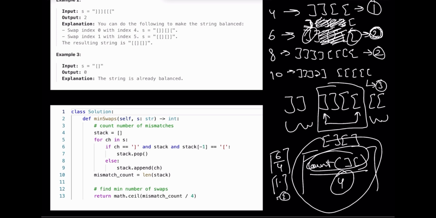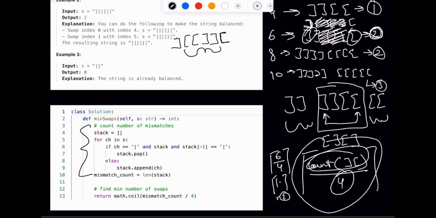So let's end this video with a quick last example where, let's say we have a string like this. For this string, if we first go through this part of the code where we get rid of the balanced brackets, then we would have gotten rid of this particular part over here, and that's because let's see how the stack would look like.